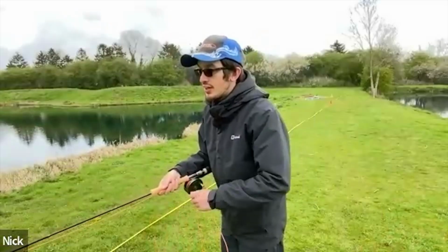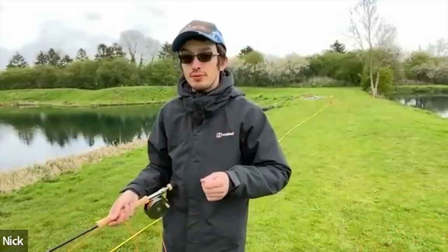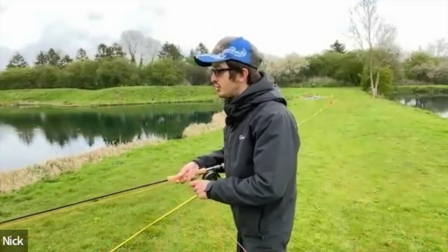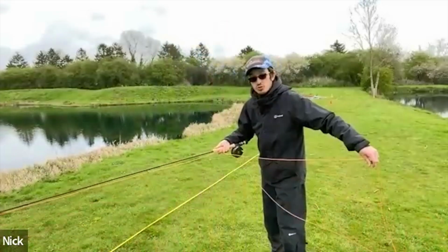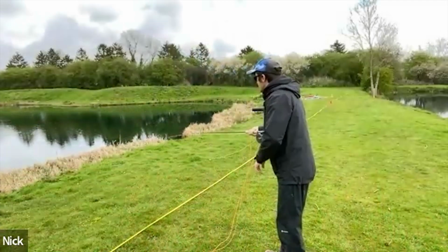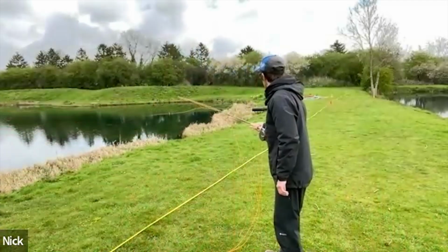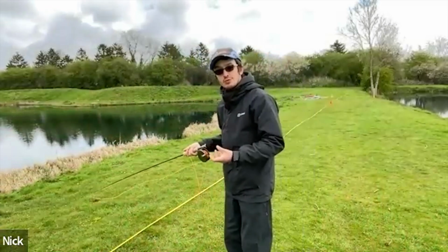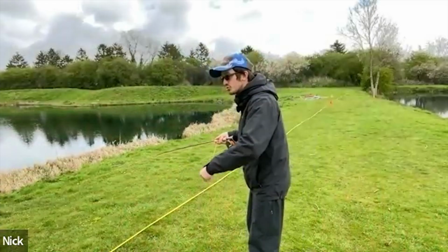Cheers, Paul. As you say, the down-up motion can introduce slack line. And you can try this yourself. You can actually shoot line on the back cast and you'll notice that the shoot doesn't happen straight away. The loop needs time to form before it shoots. So that's good. So we've got a back loop and a forward loop. We've got some loop consistency there. We've sped it up with the double haul.